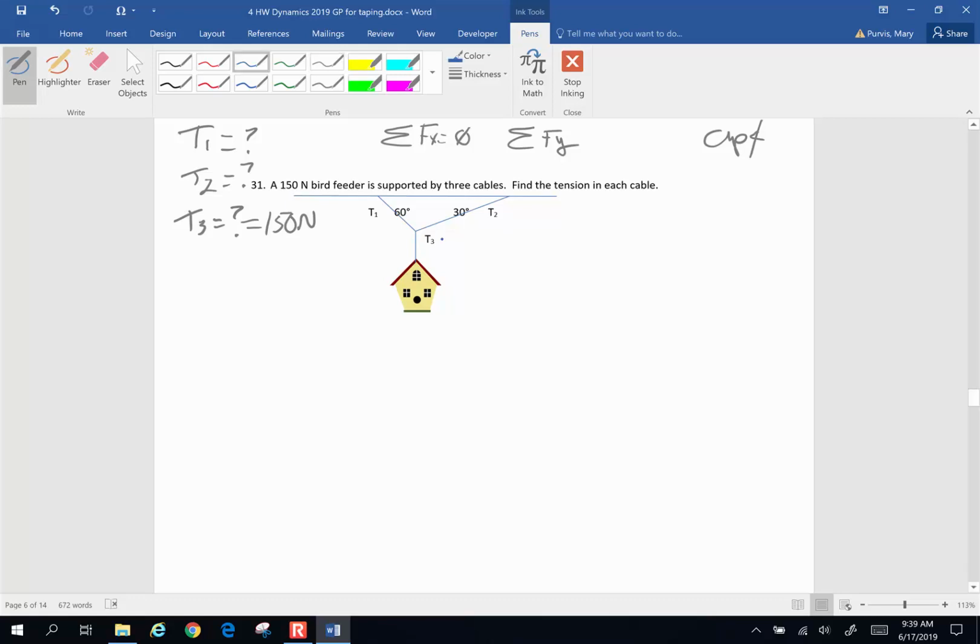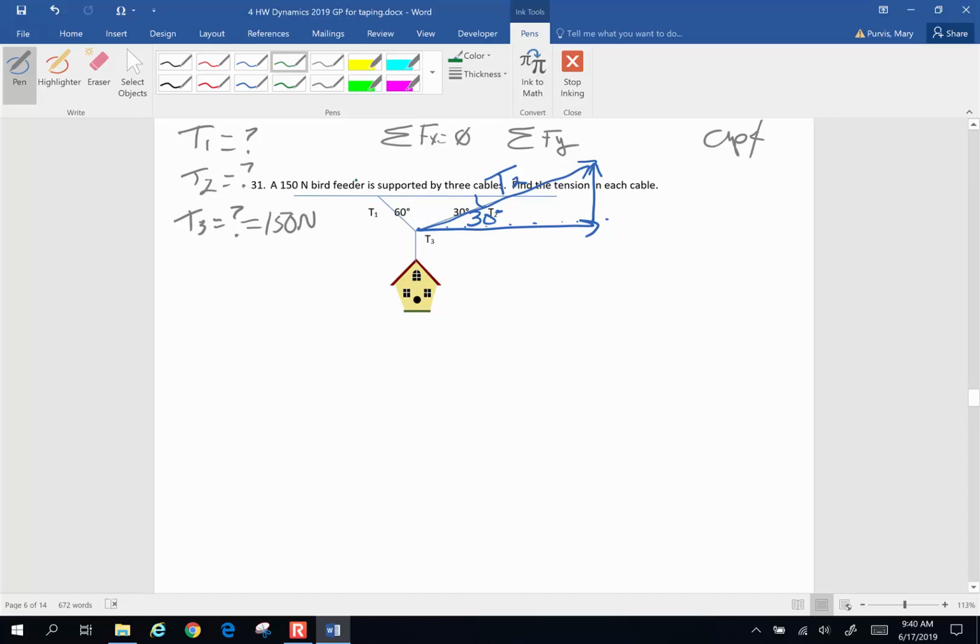And I'm going to draw them a little large because I want to make sure that I can show you those vectors. So here's going to be my triangle to the right. That T2, and like I said, I'm drawing these big so you can see what I'm doing. T2 is pulling up and to the right, alternate interior angles. If that's 30 degrees, this is going to be a 30-degree angle. I'm going to have a force up, and I'm going to have a force to the right.